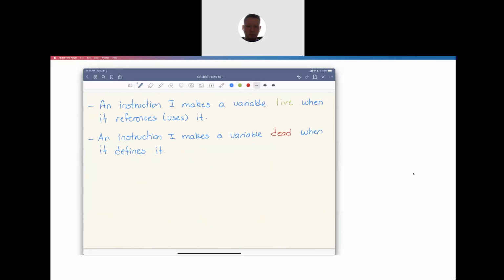So, see if I can draw a nice little line here. So if I have my program flow down, then I'm going to draw the arrows in the opposite direction, and then I'm going to have an instruction here.